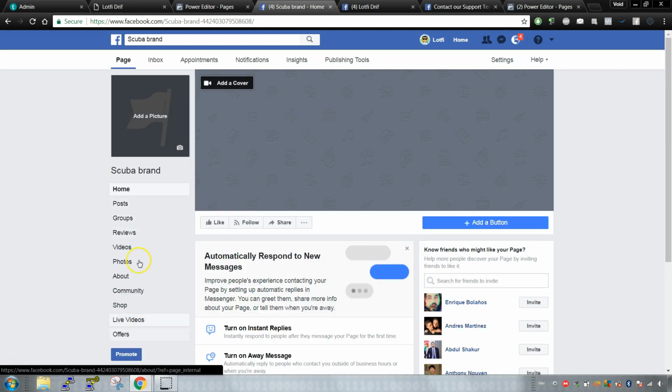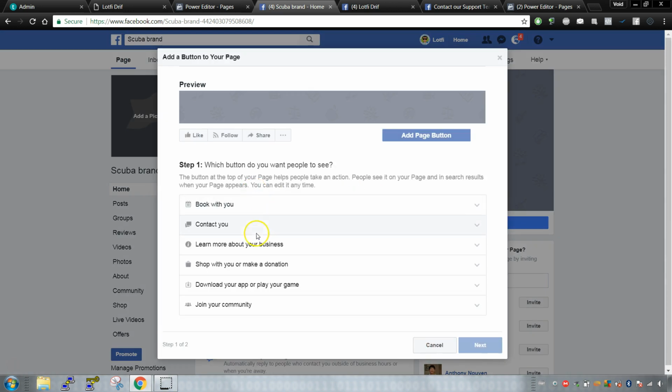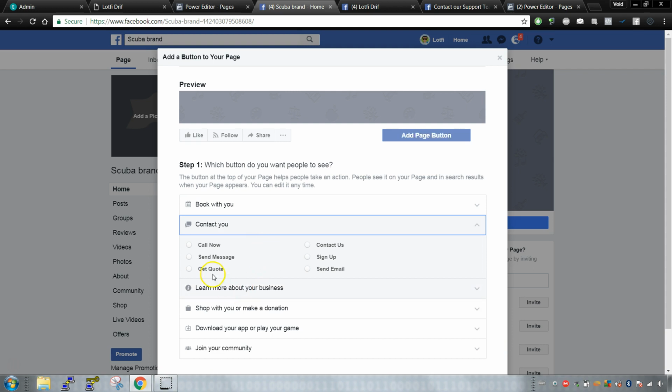So now we can see we have more tabs on the left side now. So you can see there's a button option right here, which you're probably going to get. So it's important you add a button. So I'm going to recommend you just use the message button for now. That's the one that I use.